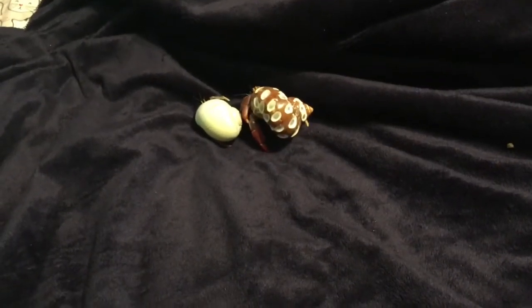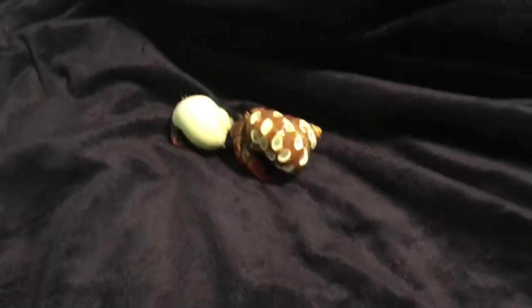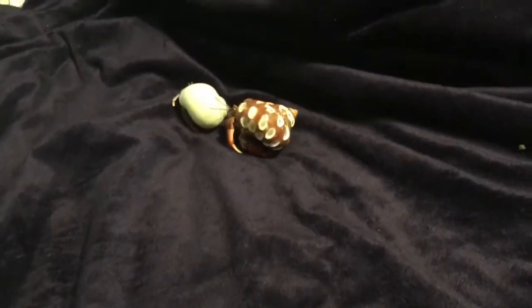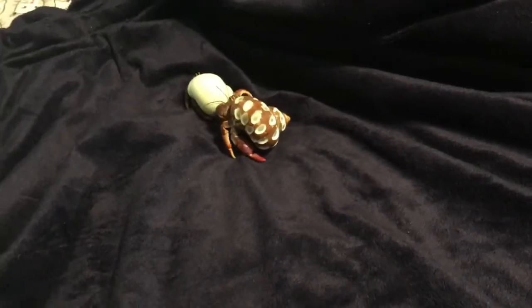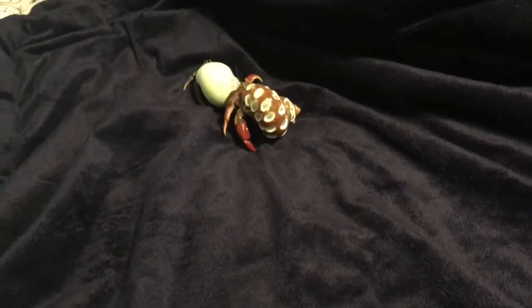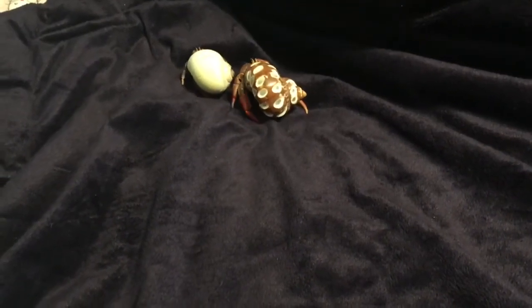They are very close — they like to go everywhere together. They were interested in interacting with the rest of the crabs but they're like besties, as you can see. They're so cute! I'm really excited and I hope you guys will like seeing them. I'm thinking about doing an updated hermit crab video of who I have, since I haven't done one of those in a long time.